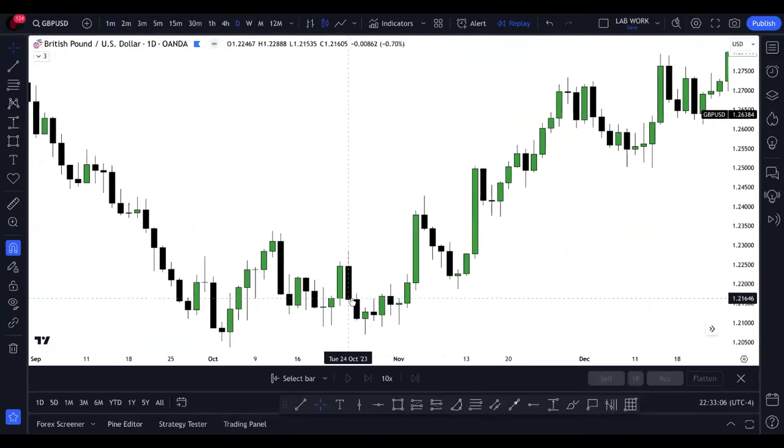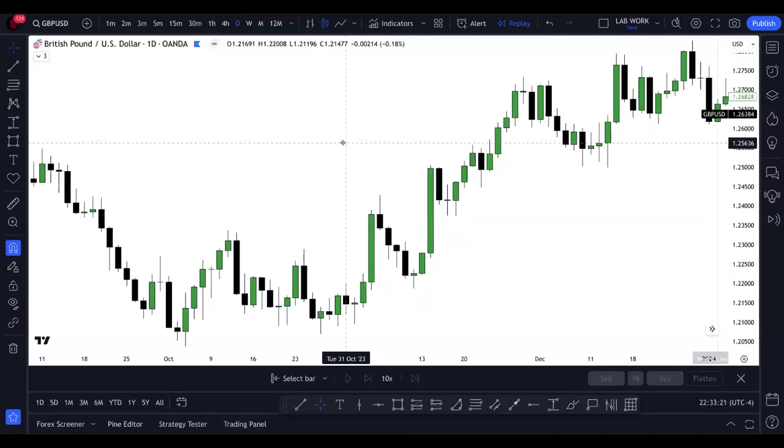So, higher probability scalping on the daily time frame. It all starts with swing highs and swing lows. I want you to notice that. It starts with swing highs, and it starts with swing lows. Once the market starts trending, you have a plain view of long opportunities in the near future.